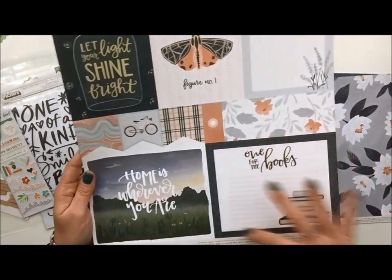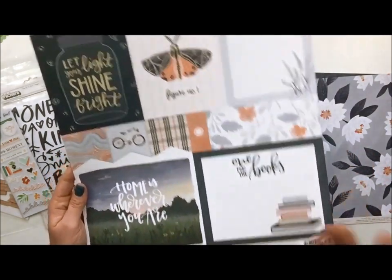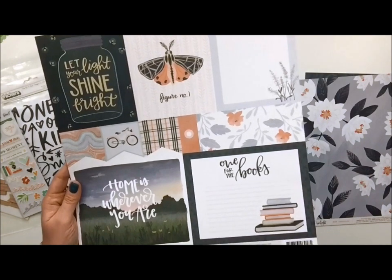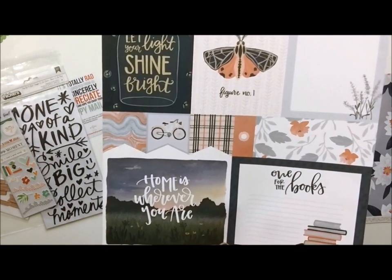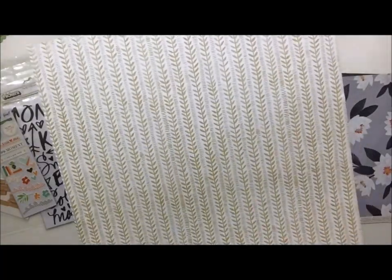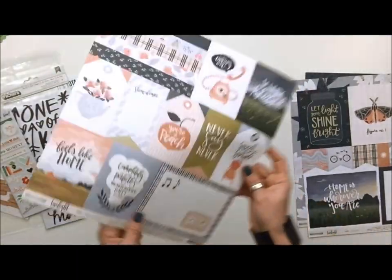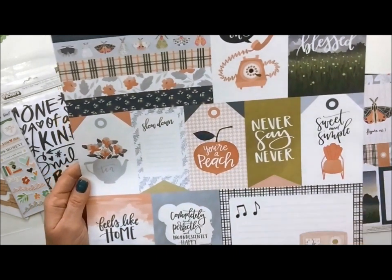I love this — I didn't let Allison know but this is just how it always works out so well. In the scrappy world: while I'm hiking alone I tend to read like a really big novel every couple of days. I take one and leave one every time I go to a B&B or a hostel, so I never get to pick from a bookstore — I just see the leave-one-take-one bookshelf. I have discovered the most amazing books that way, stuff I would never pick. I'm excited to tell that story because that's a big part of my travel. This paper is kind of a botanical yellowy brown with a tinge of green — it's just fabulous. And this one from One Canoe Two Twilight has journal prompts — 'you're a peach' — which is too cute.